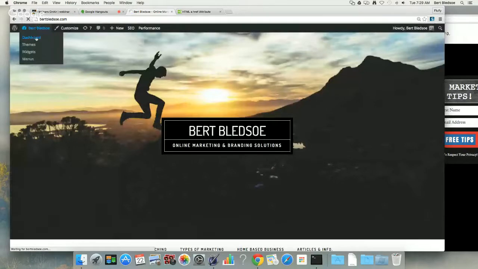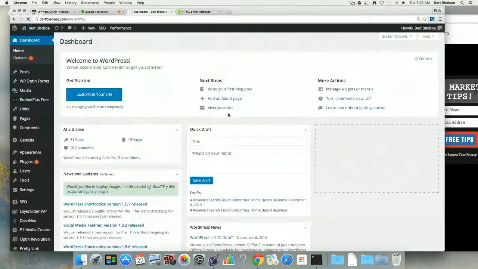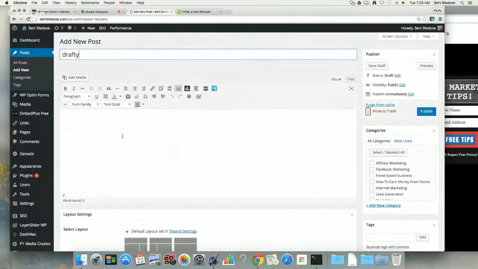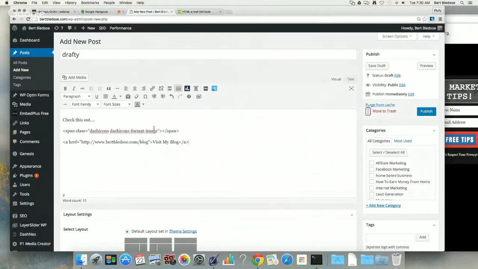this not just in a widget, but you could do this in a post, right? So let's say I just wanted to add a new post, and I was just going to write a post. Okay, so this is the visual.